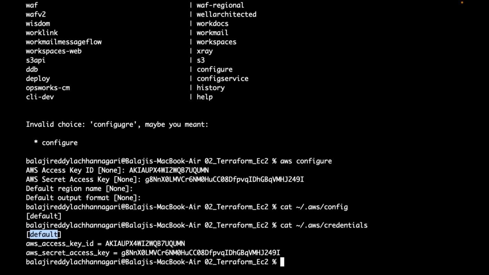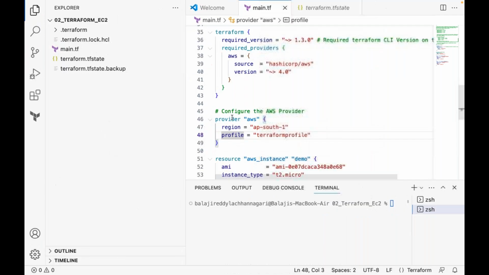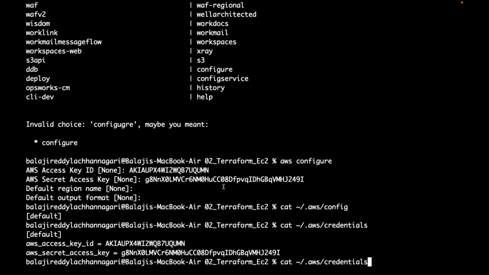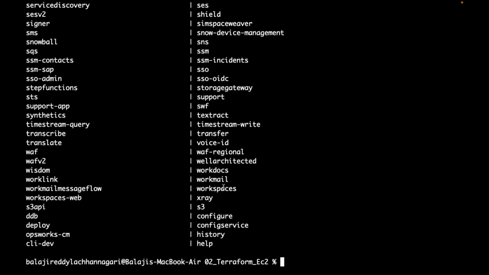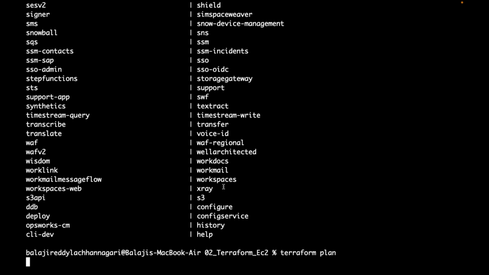The profile is default. Now in your Terraform configuration, you set profile as Terraform profile. If you run Terraform plan or Terraform apply, will it work without that profile in the AWS config? Will it work?